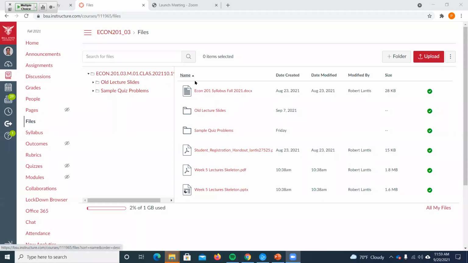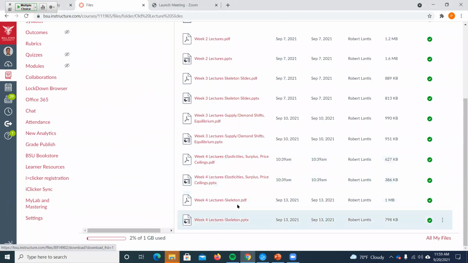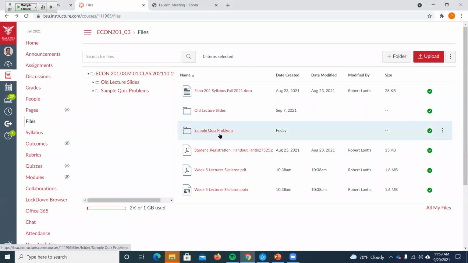All right, so I want to mention a few things before we hop into it. I've been putting all the old lectures in this folder. You'll notice there are these skeletons, and then I upload the complete versions as well. Anything that was left out of the ones I made available at the beginning of the week, some things we might have worked through in class, or I added what the answer was to iClicker questions, all those will be in the complete version.